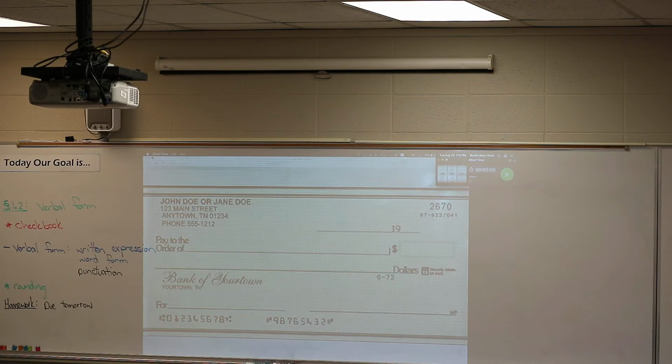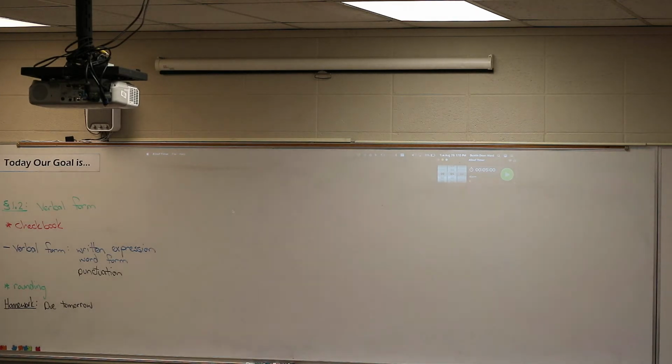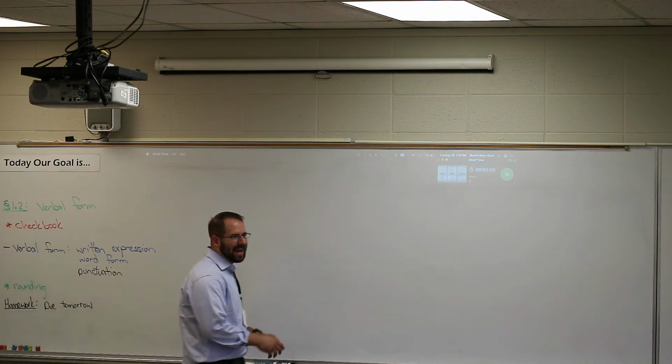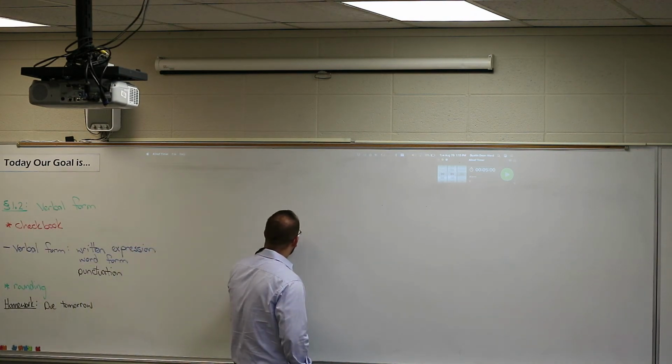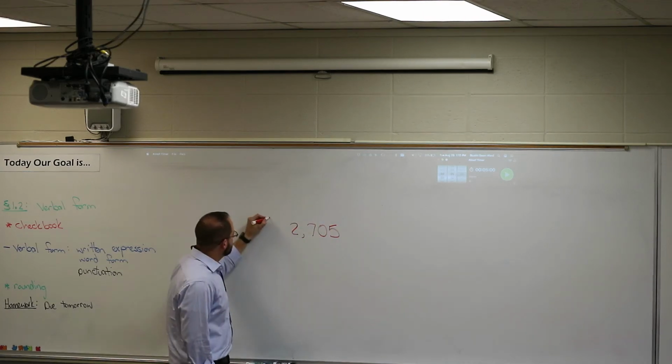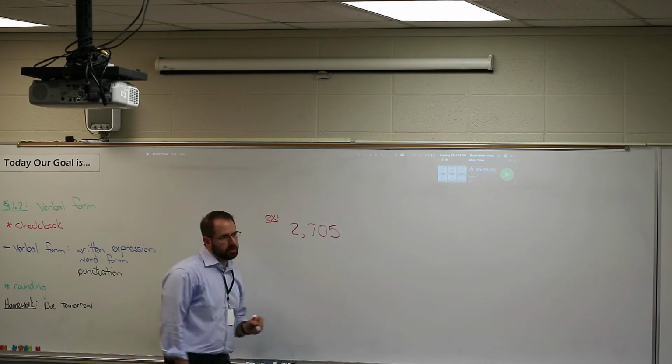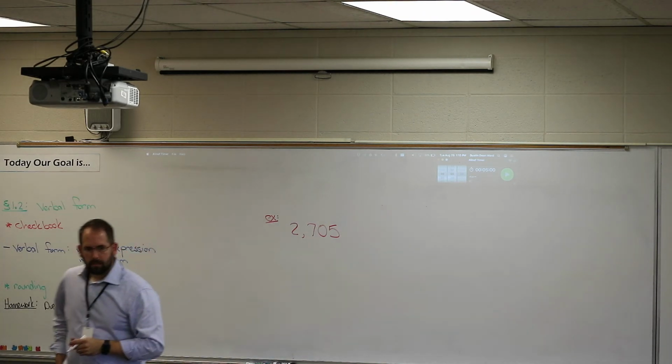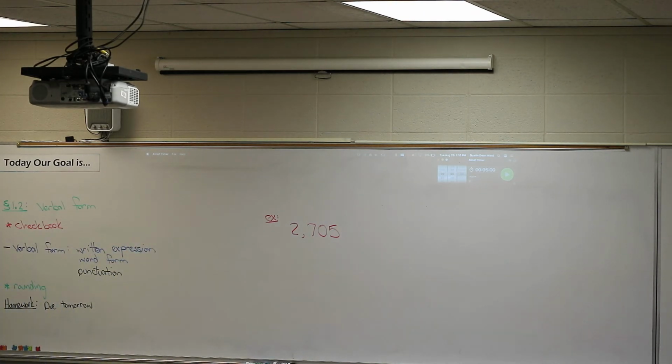Okay, let me get rid of all this stuff. All right, that's good. Okay, so I'm going to put a number on the board. I would like you to write it down. Okay, this is my example. So write that down somewhere in your notes. Okay? Everyone have it? Now that you've probably done it, how many people wrote it in numerical form with numbers? I did. Okay, now you get to write it in words.